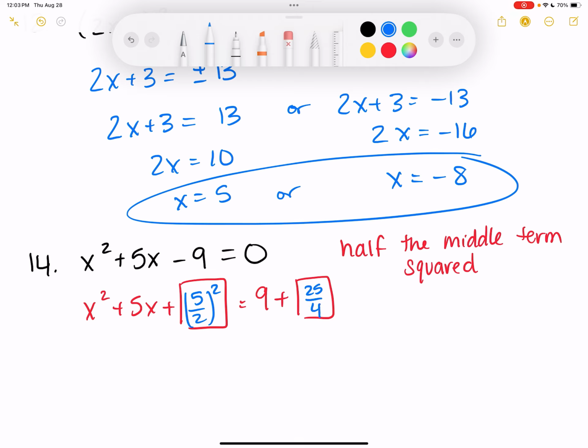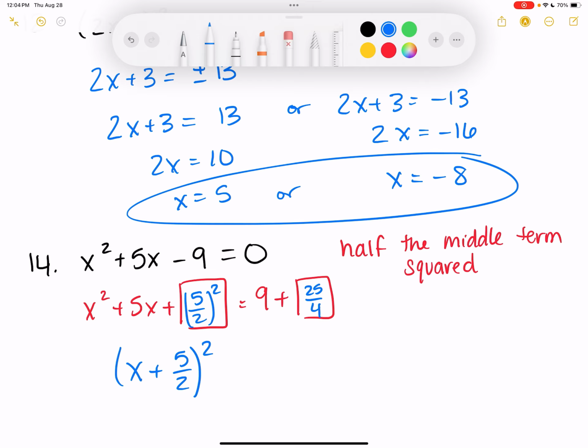Perfect square trinomial says that the first term is squared and the last term is squared. Then the middle term is 2 times the first term times the last term, which it is. So that's a perfect square trinomial. So this becomes x, the sign of the middle term, and then the value that's being squared, which is why I leave it this way. So x plus 5 halves squared makes my perfect square trinomial.